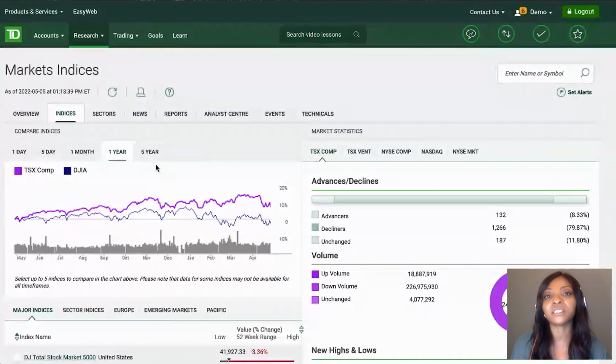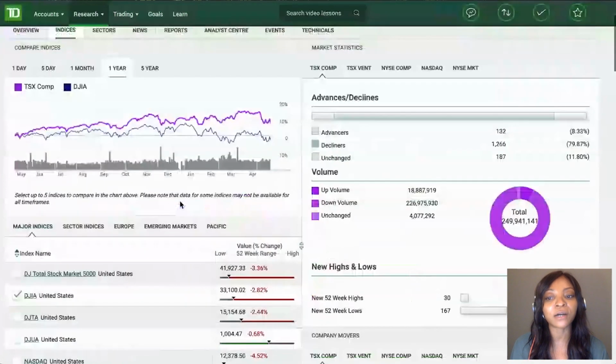So the Dow Jones Industrial Average is an index that tracks the performance of 30 prominent companies that trade in the United States. And I can see over time how these two markets have performed compared to each other. So an investor who says, well, I want to see some more markets, not just these two, well, you are able to just scroll down.